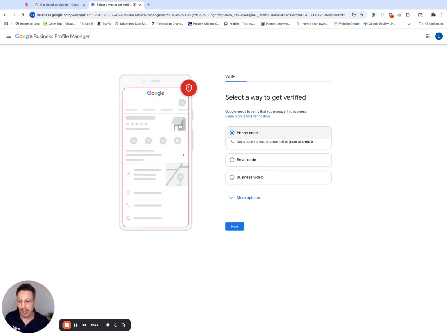So they're going to give you different ways to verify, right? Service area is not as difficult to get verified as a physical address. Right now, it just says I could do a simple phone verification. I could get this thing verified in like 5 seconds, right? But I guarantee you, this is like step one. They're going to make you double verify. Just everything nowadays, unless you get lucky, they're going to make you double verify.